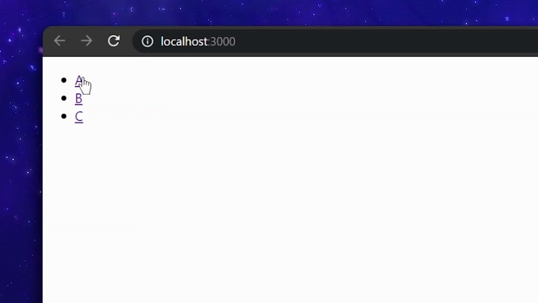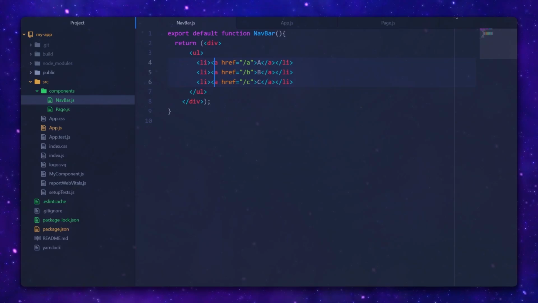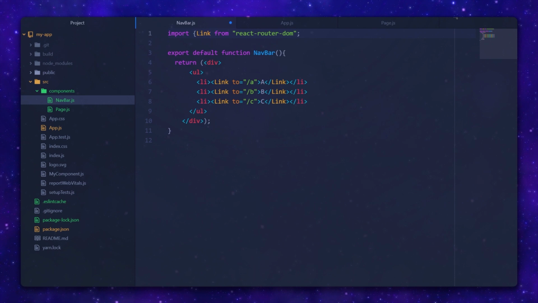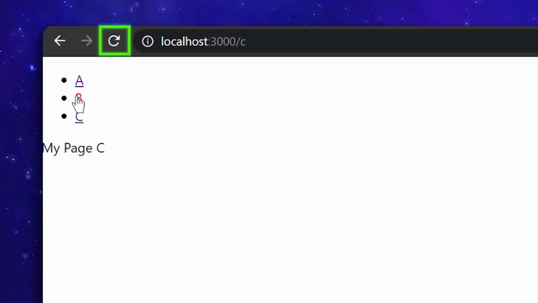But React allows us to go further and avoid unnecessary reloading from the server each time we click on the link. It's really simple. All we have to do is import a Link component from React Router in our navbar and replace plain HTML anchor tags with it. Our href attribute will become a to prop. Just double check that you are importing it like that. Let's go ahead and go to Chrome. Great, now we can no longer see the refresh happening.